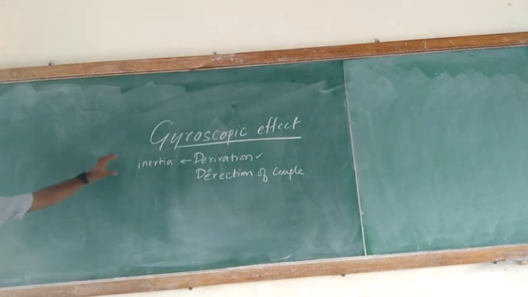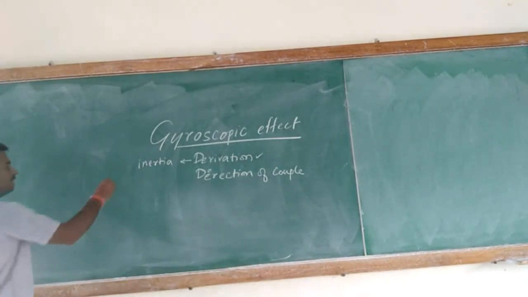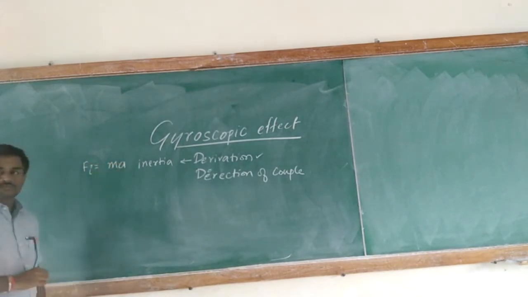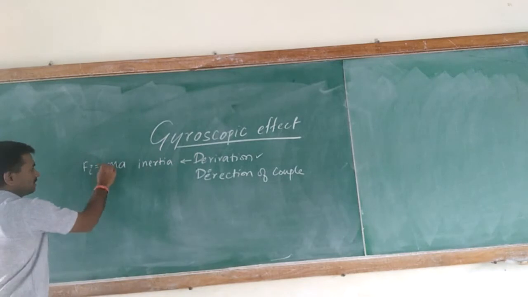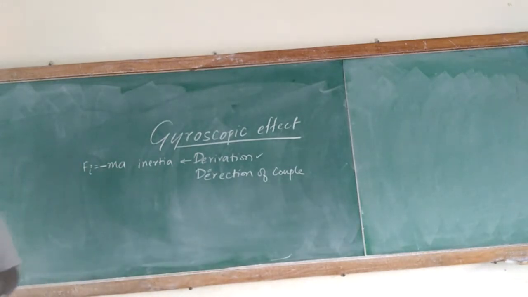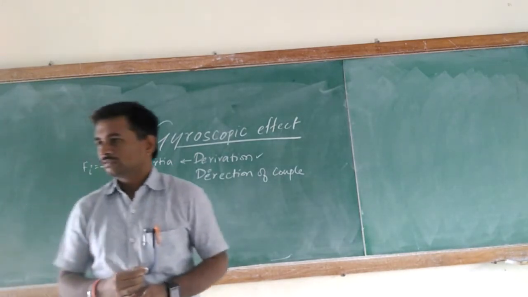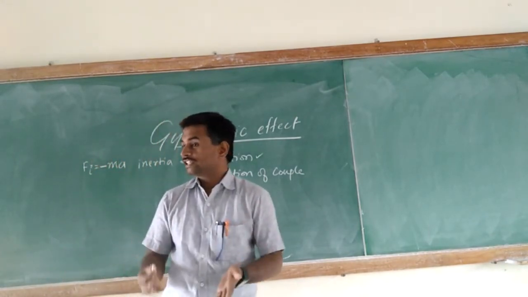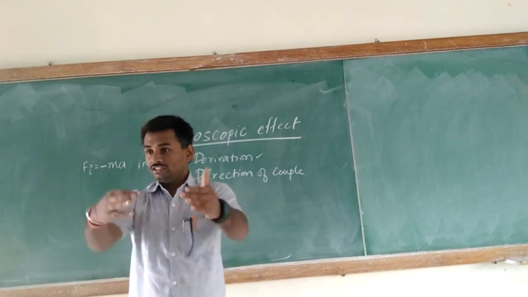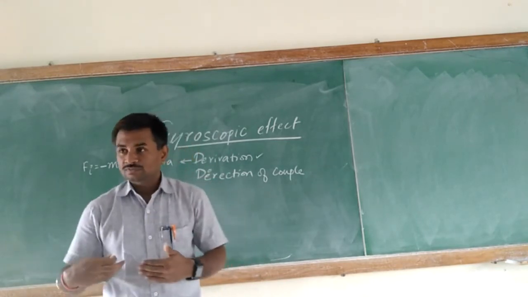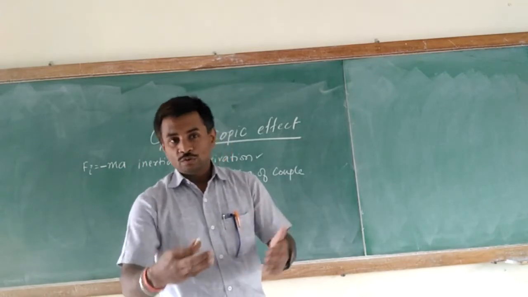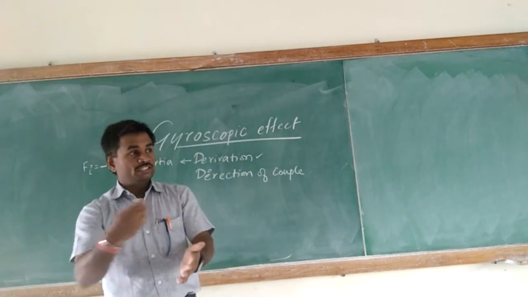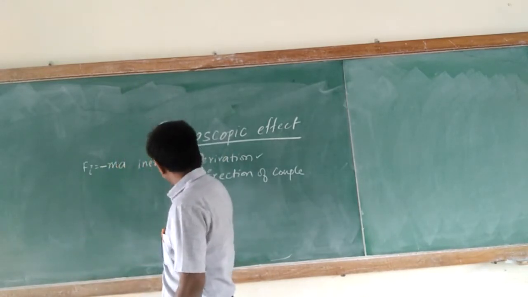Now inertia is very easy to understand, because inertia force is equal to mass times acceleration. Just the negative sign will define its direction. Bus is stationary, suddenly it starts moving. What is the direction of acceleration? Acceleration is forward. Bus is accelerating in the forward direction. So you will experience a force in the backward direction. That is why it is a negative sign.